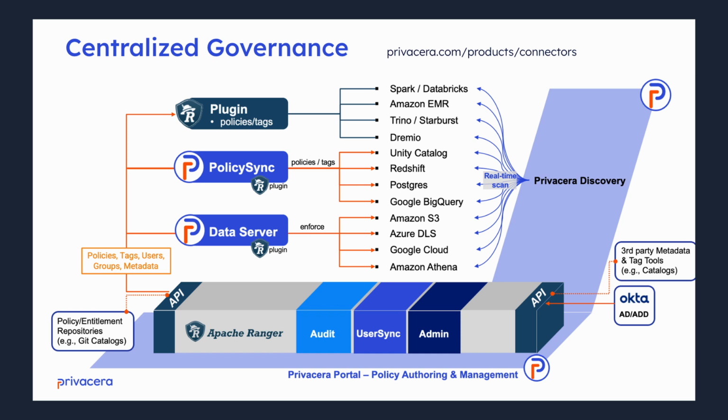So the final technology then is data server, which is cloud object storage control. So this is a binary control, not a fine grain access control, but object level access control over files within both a bucket and the folders within a bucket. It is essentially a proxy server where you have a single administrative IAM role at the top level, controlling access to the users which are connected to Privacera. All users then from that point forward would be accessing your object storage via the data server.